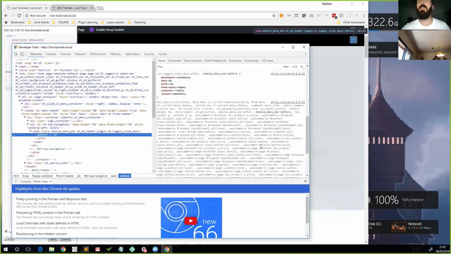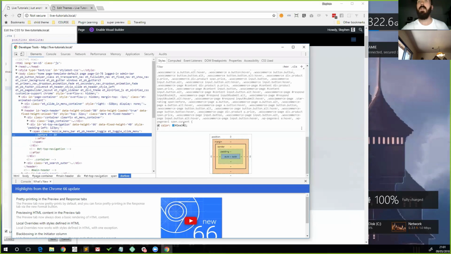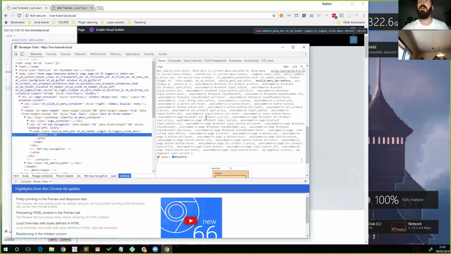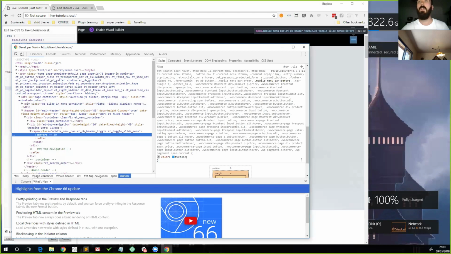So here's another thing that's quite cool in Inspect Element. Oftentimes, a color or a property is being attached to loads of different items. So it can be hard to tell which one's which, but your item that you're highlighting or inspecting will always be darker than the others. So you don't need all of this code just to change the color of this. All you need is this one.